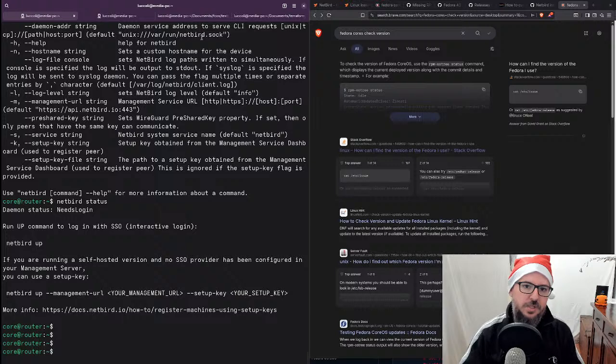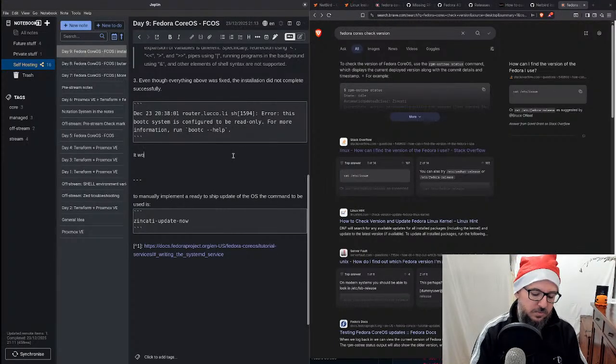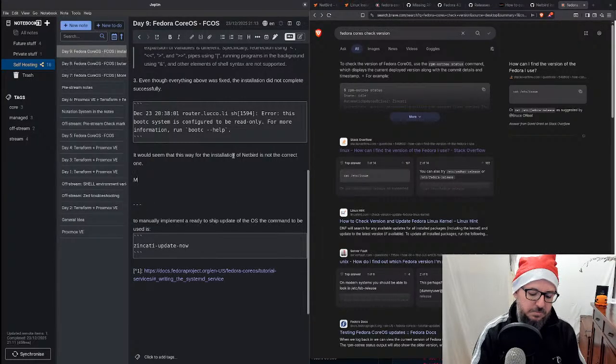Now let's try again doing it in the way in which we want to do things. It would seem that this way for the installation of netbird is not the correct one. More to use rpm-ostree instead.